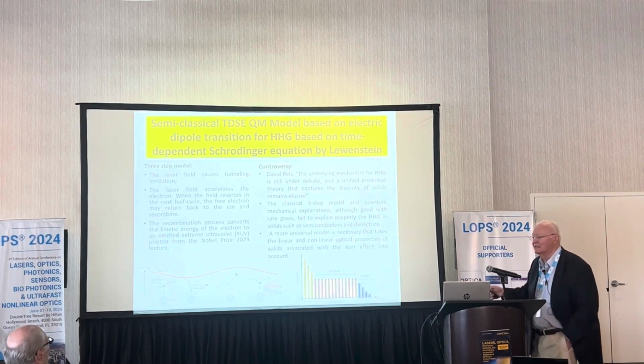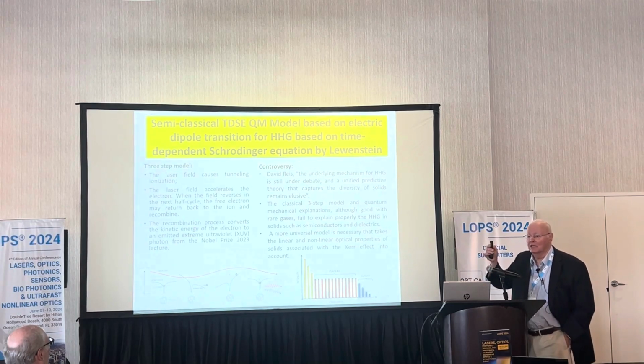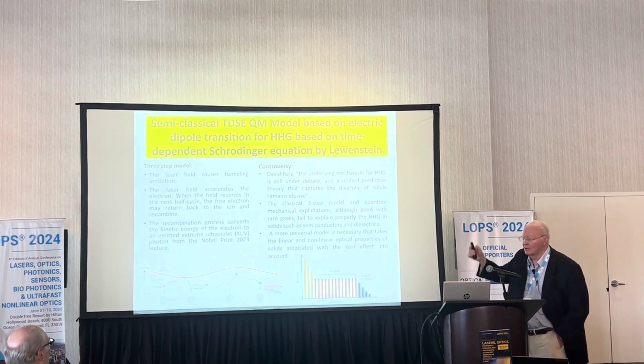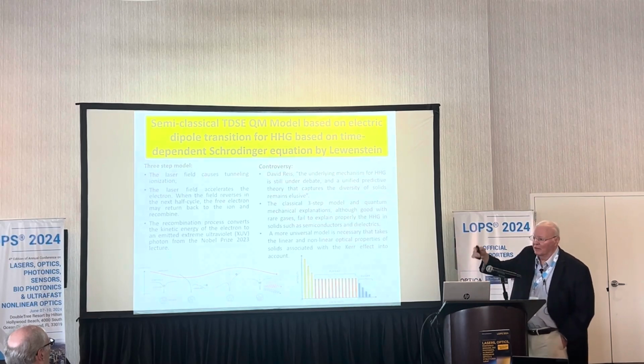Why are they locked? You know why they're locked? They're locked because it's generated by the Kerr effect. This locks these phases. That's where the mode locking comes from. Do you ever mention this in the theory? They lock them. How do you start getting attosecond pulses? You have to have mode locking. So the Kerr mode locking is active in this theory. Well, it's different again from the theory that was generated.